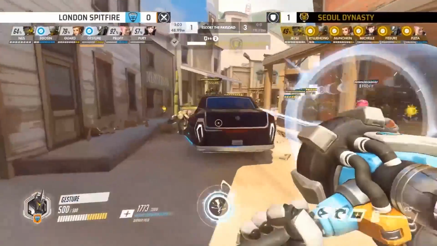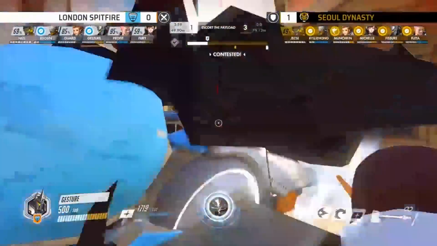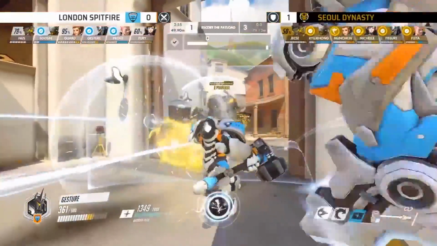Gesture, meanwhile, not throwing out any, you notice. There's no need for him to. It's not going to kill anyone, it's just going to give enemy supports charge. Seoul get aggressive and Gesture realizes this. He pulls back with his team.